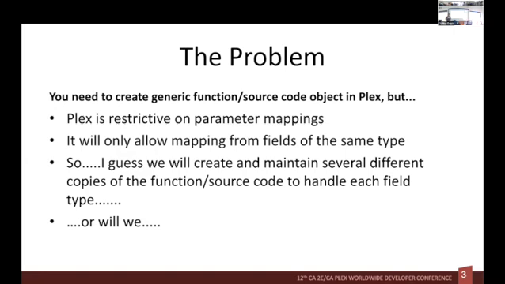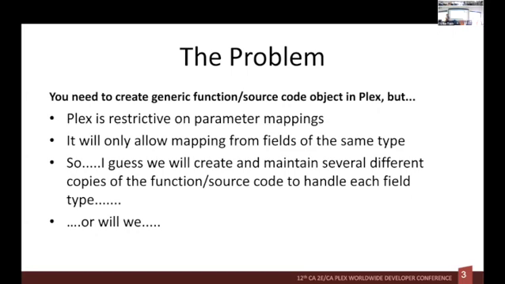So Plex with parameter mappings is by design very restrictive. Everything has to come from the same base components for you to be able to map into things. And that makes sense. You don't want somebody to be able to map a character field into a numeric field and then everything blows up at runtime. So especially with numerics, it makes a lot of sense. Character fields, less so. I mean, it's all just a bunch of characters.